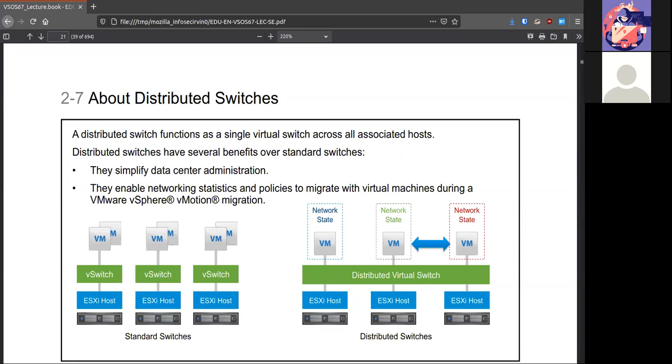The virtual machines will be able to connect to that same switch no matter where they are. In case a host goes down, the VM is able to move over to another system and continue working as though nothing happened. Our distributed switches have many benefits that outweigh a standard switch if we're talking about multiple hosts in one data center.